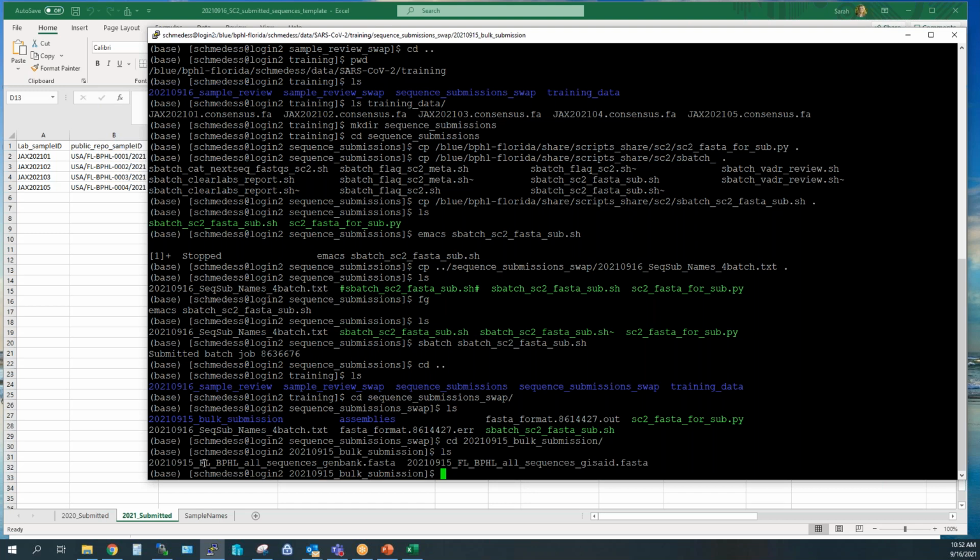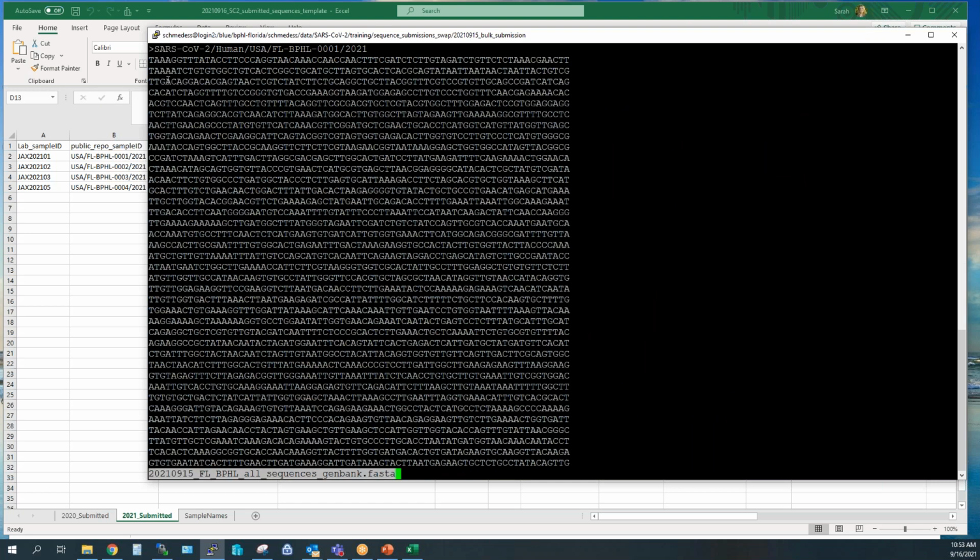That's the reason why I have you indicate which state you are in your name, just so that it can properly put it in your file name, which you can always rename yourself if you want to once you transfer it over to your local computer. That way it just indicates where it's from. So I'll show you what this looks like. For GenBank, you can see that everything's been formatted properly, wraps every 75 characters, and all of your samples have now been renamed to the proper name using that input file.